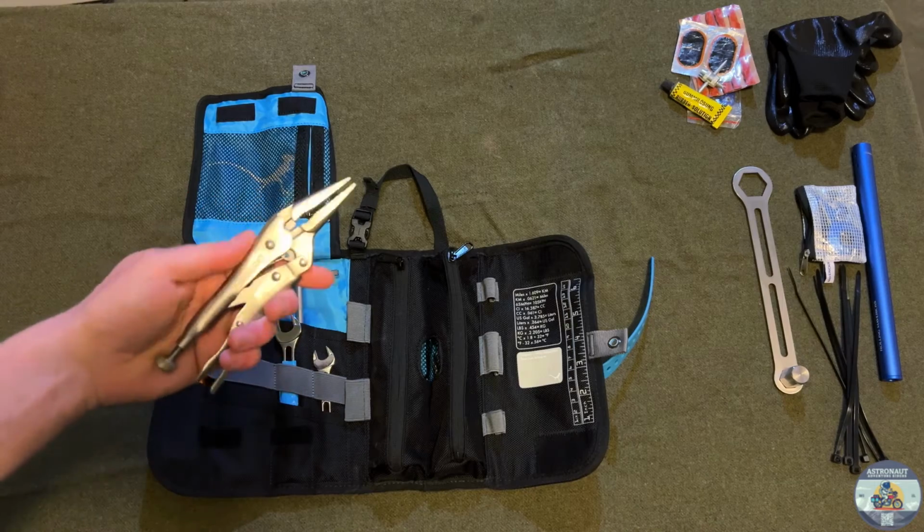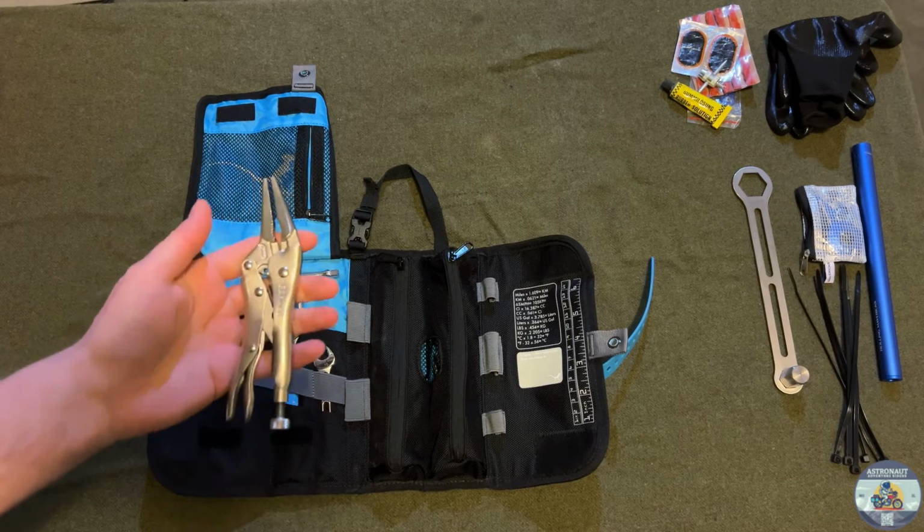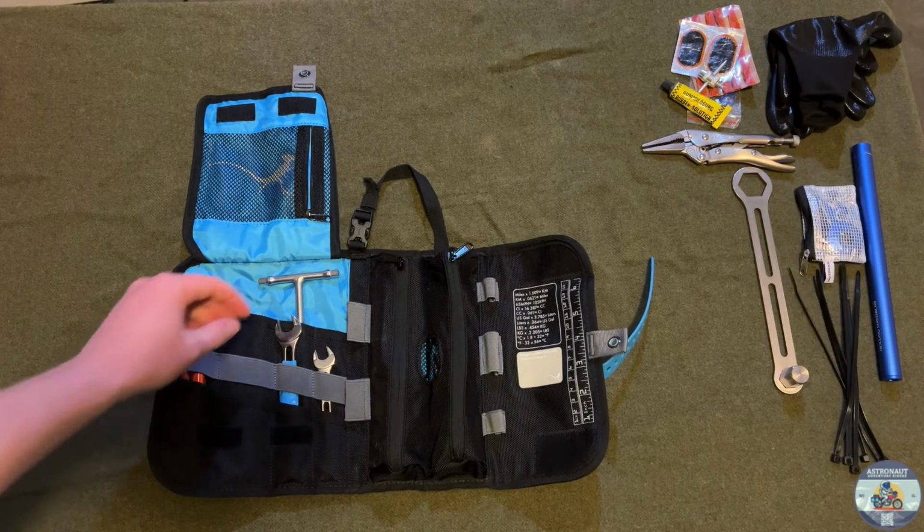Needle nose vice grips. They always come in handy. These ones are from Harbor Freight, but you can get them from wherever you want. They all work the same.